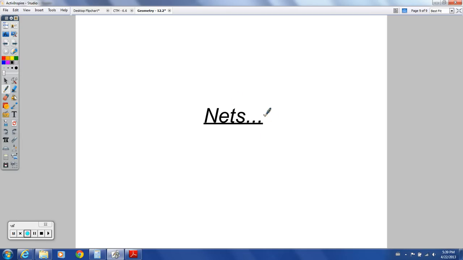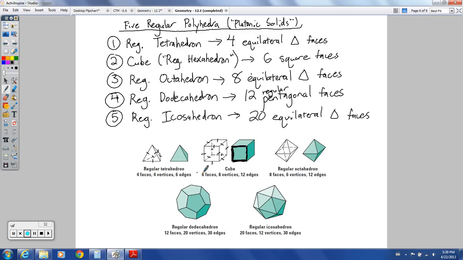You had the regular polyhedra from lesson 12.1. In lesson 12.1, you made these shapes, or we looked at these shapes. If you're in my class, we may have made these already at this point. So we had the nets. They were the unfolded parts. The nets were the unfolded parts. And then when we folded them up, we made these regular polyhedra by doing that.